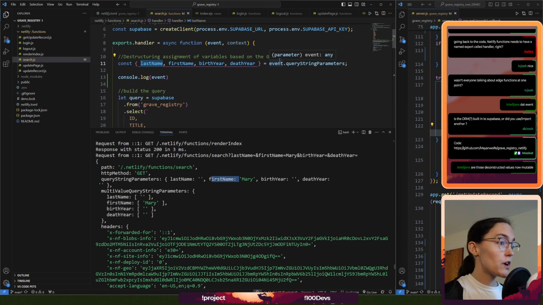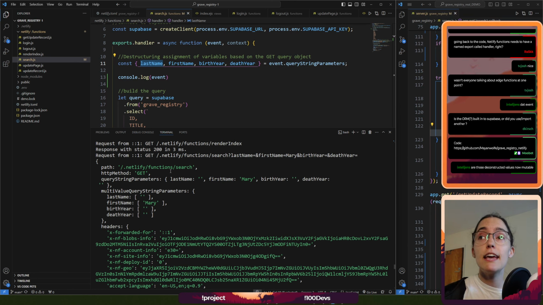If I was putting these values into variables with a different name, then yes, I would have to say last name equals surname, first name equals F name, and birth year equals B or whatever. If they had different names, I would have to manually assign them, but because they have identical names, I can just destructure them in this way. I hope that helps a little bit.